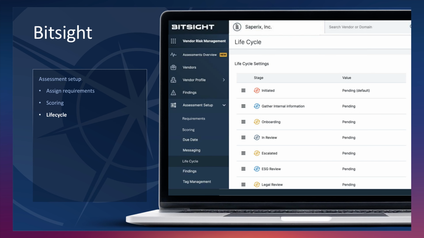All right, and then you can set up the life cycle. This way you can customize the tool to meet your workflow. So you may have an initiation phase where you're bringing a new vendor on board, then you're gathering information from them. When you get all the information, you may pop it into a review status. You might not be getting the information you want from the vendor and need to go back to someone, so you could escalate it. Or if you're going into the review cycle, you could set it to review, and then you would have an approved status. Like I said, these are completely configurable to your needs.